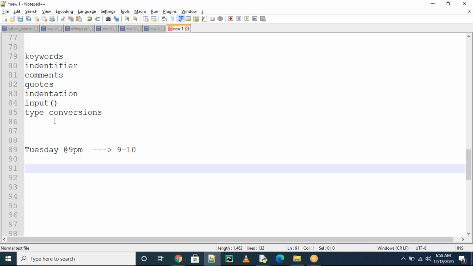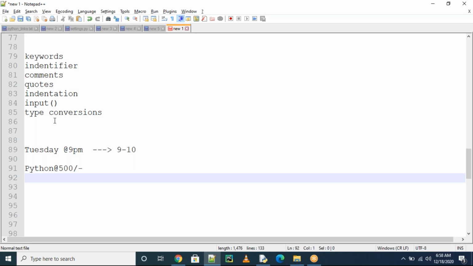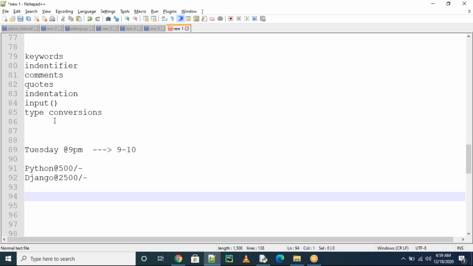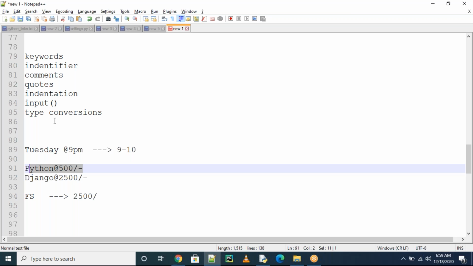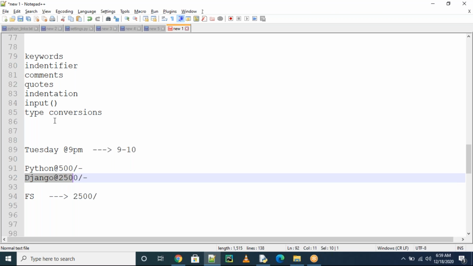And we know how much it is only for Django. I told you only Python is only 500 rupees. For only Django, it will be 2.5, guys. The package is also 2.5 only. The people who joined the package for full stack already paid the total amount, 2.5. Suppose some people paid only 500 for Python, and if you want to continue Django, you have to pay 2.5.